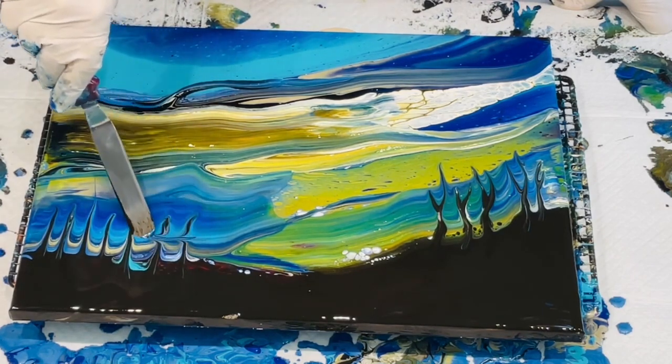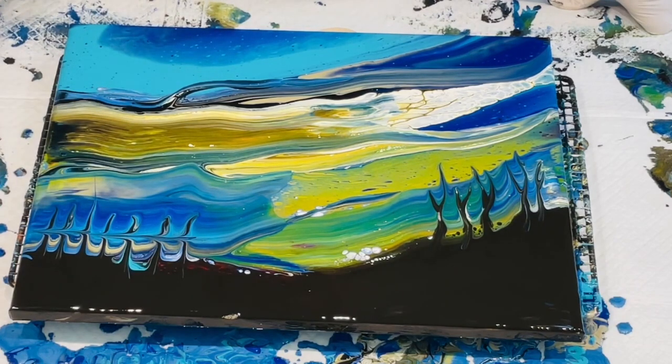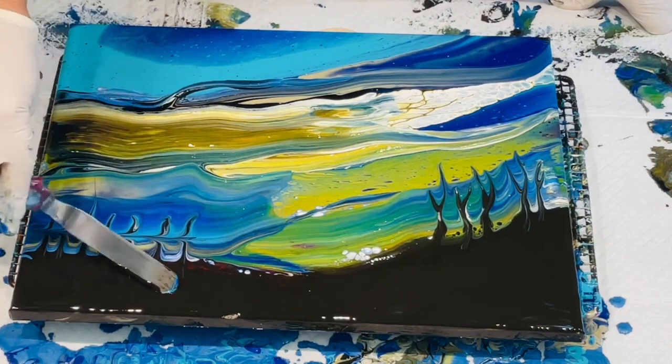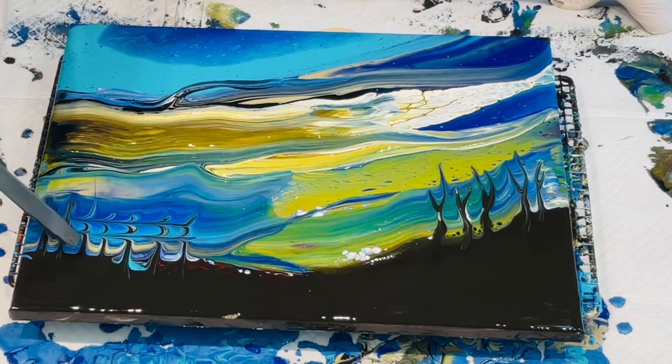You'll see that at the end I was quite pleased with how it turns out. I really hope that you give this a go — it's just an easy abstract landscape. Lots of people are doing them and I've certainly done them for years and years, so it is fun to try. As you know, we give everything a go on this channel.